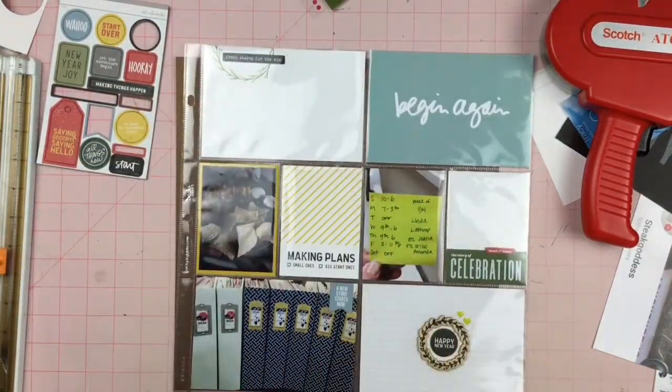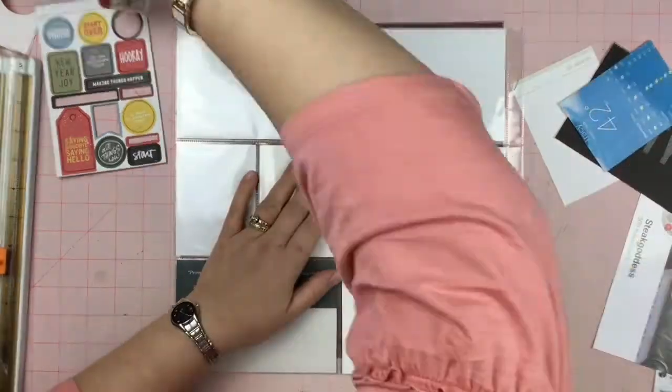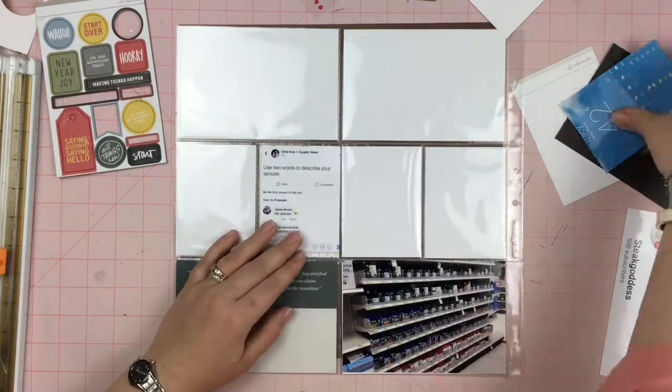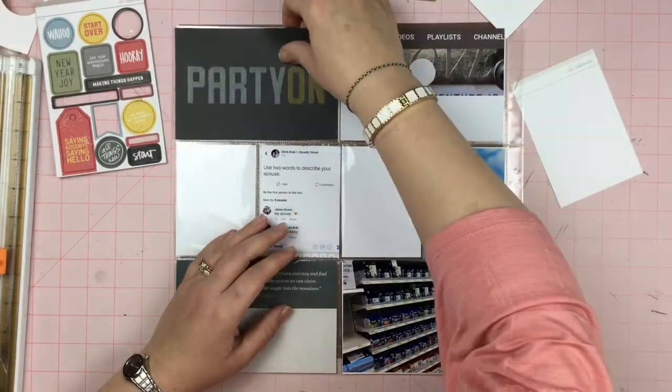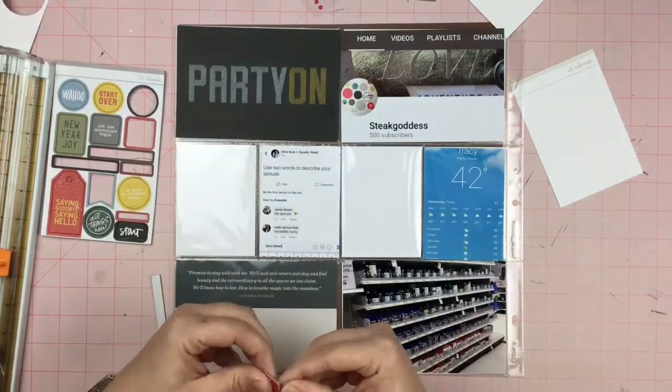If I would be still a second, I could read it. A new story starts now. And I thought that was definitely appropriate because I had finished the 2016 albums and needed to start the 2017 albums. So this month, it's definitely going to be a front and back. So maybe it'll be February and March that go together, or maybe it won't be. We'll just see how that goes.